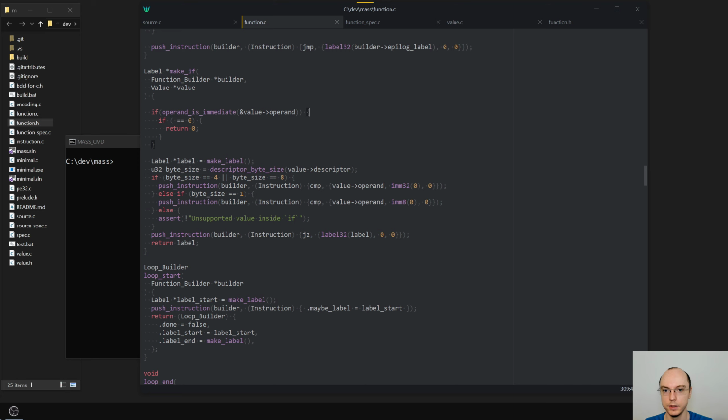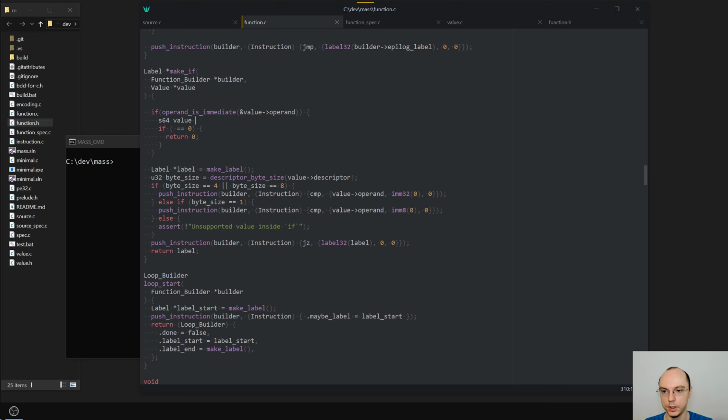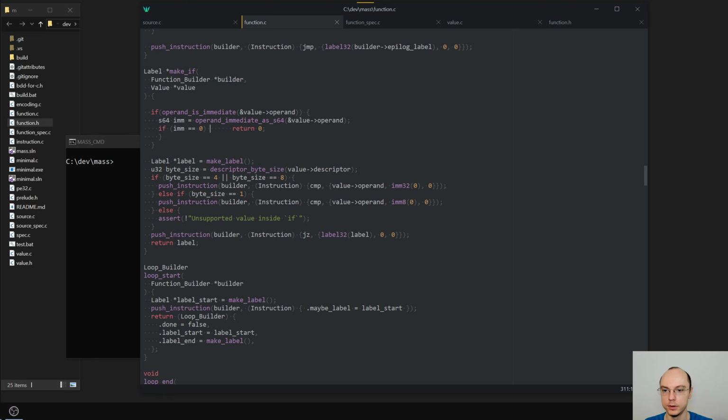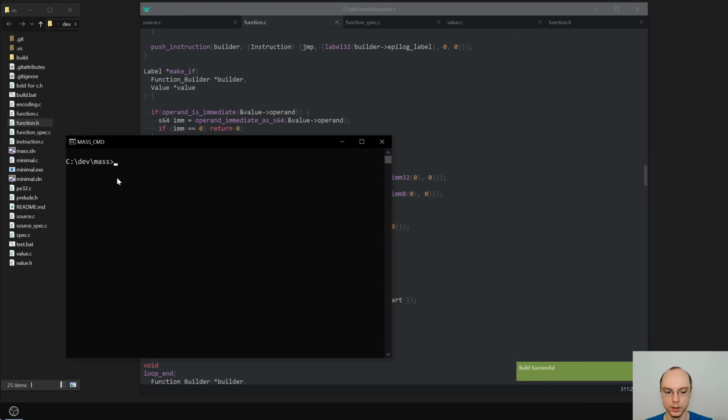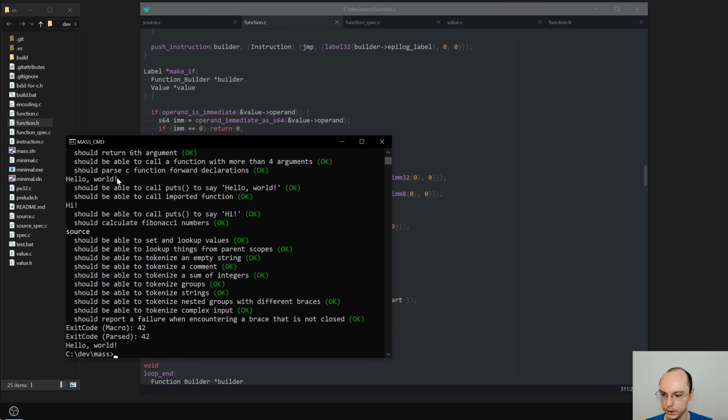Let me take this stuff and say a 64 value is this, and let's call it immediate. If immediate is 0, then return 0. Okay. Let's try on the test.